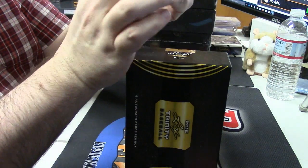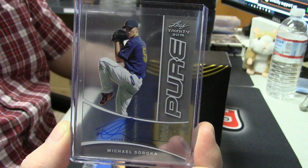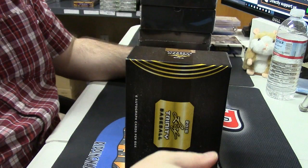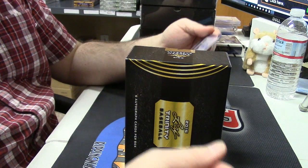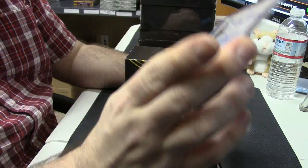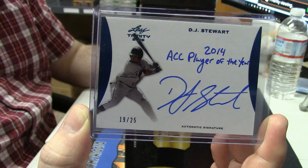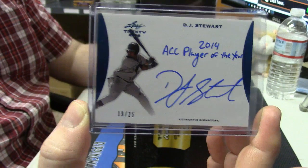Pure. It's pure. It's Michael Soraka. 2015 Leaf. Unnumbered, but on card auto, which is nice. 19 out of 25. 2014 ACC Player of the Year, DJ Stewart. That's a nice card. Isn't he with the Orioles now, I think, or something? Does that sound right?